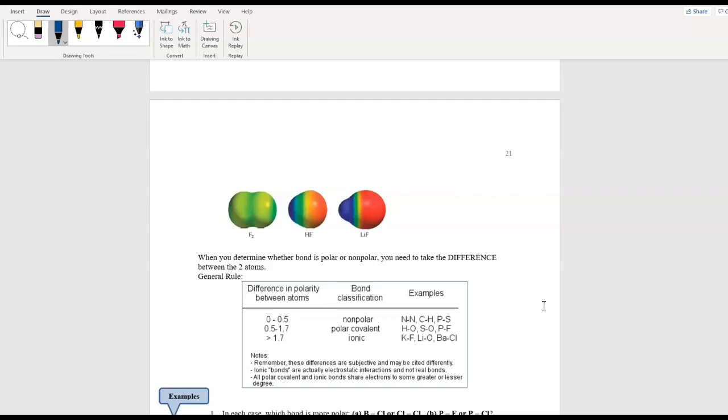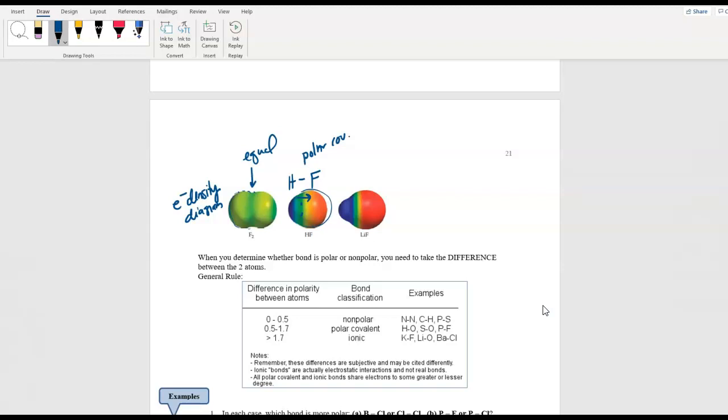When we draw these, as you see, that's diatomic fluorine. Notice this region right there. That's equal sharing. You have this electron density that's the same size as the electron density over here. These are called electron density diagrams, where you actually see the difference in sizes. But notice HF. Remember, HF is that polar covalent. Notice how those two electrons are being shared. Remember, fluorine is possessing them, so you have a greater density for electrons than hydrogen. And that's got to make sense.